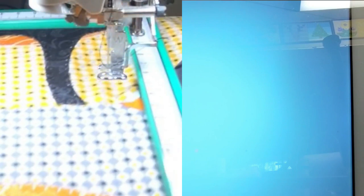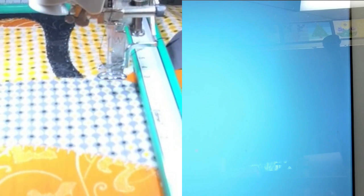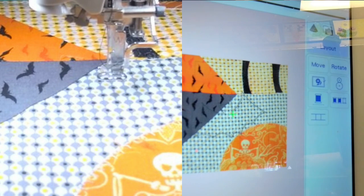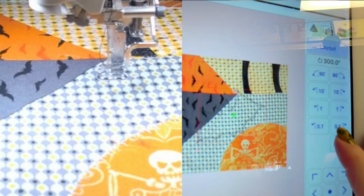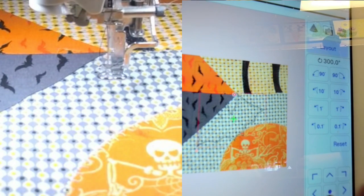Look how precisely I placed the cat's feet at the top. It's pretty close. Right on the line. Okay, so, hey, that's pretty good, isn't it? That's pretty close to what I wanted. So let's close. Yeah, that's pretty close. Maybe rotate a little bit, and go down a little bit. You can play around with it as much as you want.